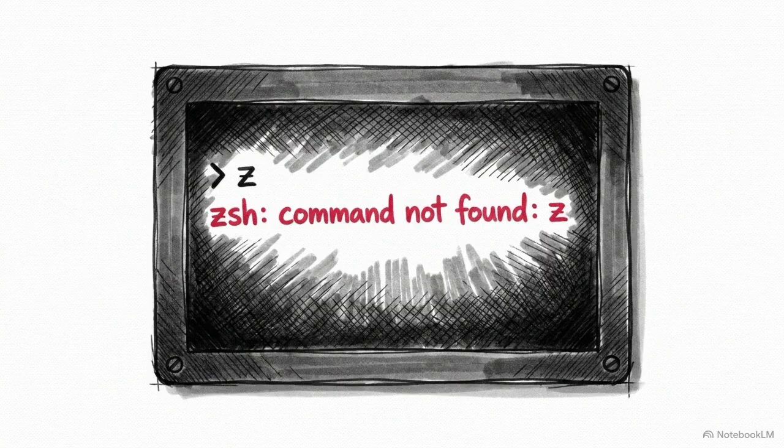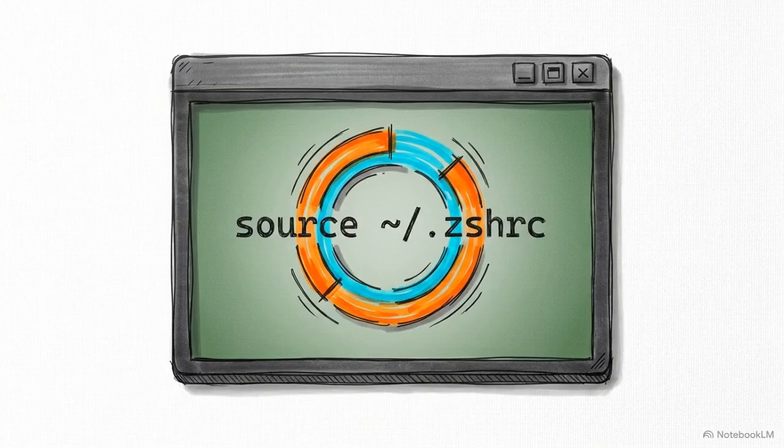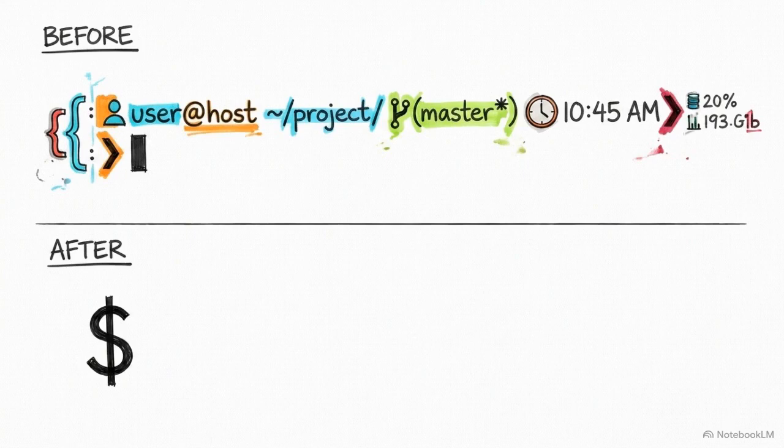Occasionally, things go wrong. You might open a fresh terminal tab, type Z, and immediately hit a command not found error. A common reflex is to manually source the standard ZSH or bash config file in your home directory to fix it. But doing so often strips away your custom terminal theme entirely, leaving you with a bare-bones default prompt.